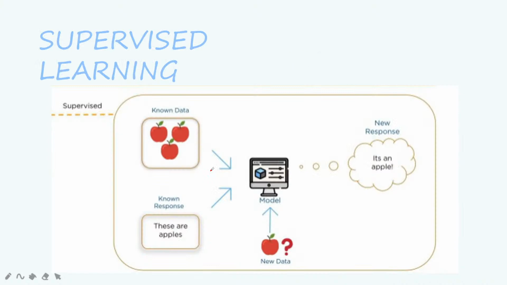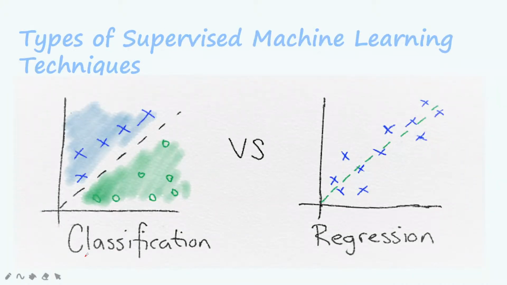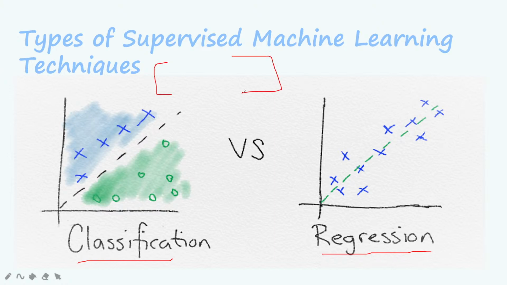If you take supervised learning, we have two types: classification and regression. Classification is nothing but a case where the output prediction value is within a range, for example from 0 to 1, or 0 to 5, or 0 to 6. We need to predict the output result within the range. That is called classification.